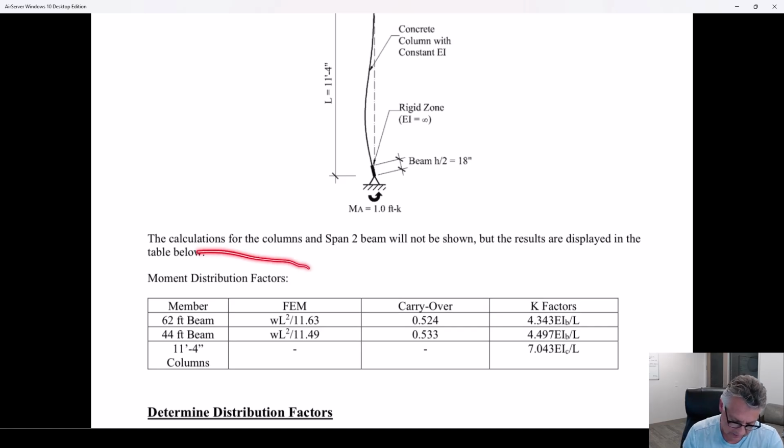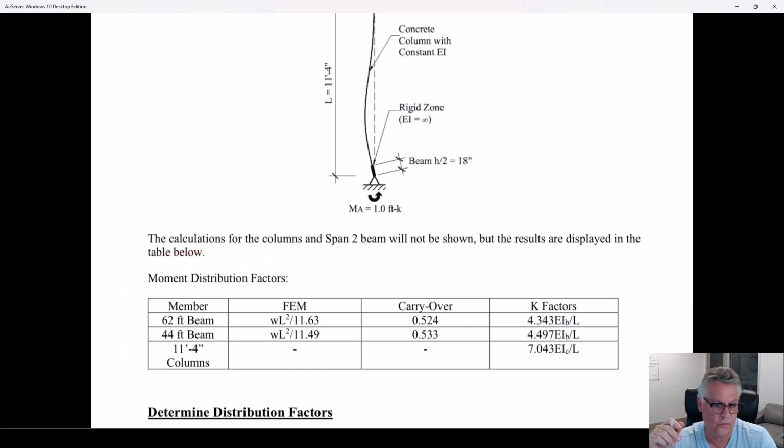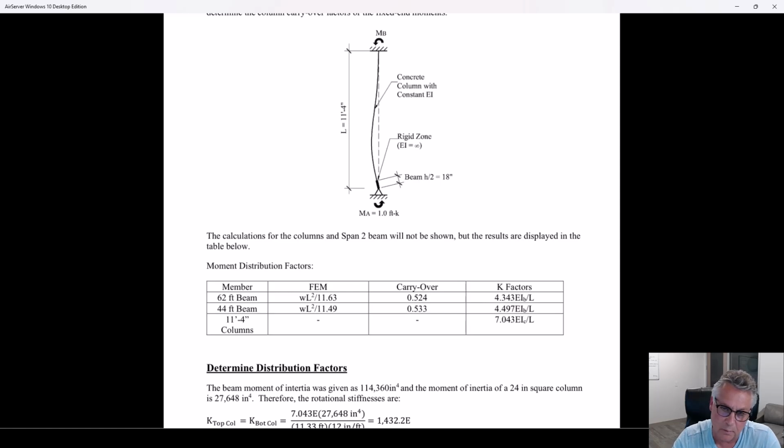So I will again give these values to you. It's up to you whether or not you want to prove, I think I say prove one of the beams. If you're, like I said, really aggressive, you just love this stuff, can't get enough, do both the beams and a column. We don't care for the moment distribution what the carryover factor of the fixed end moment is. There's no load on the column, so we don't calculate that. But we do need to know what the stiffness factor is for the column. And it gets pretty far from 4EI over L. These columns are extremely stiff. They're not particularly tall in a parking structure, and they're pretty beefy.